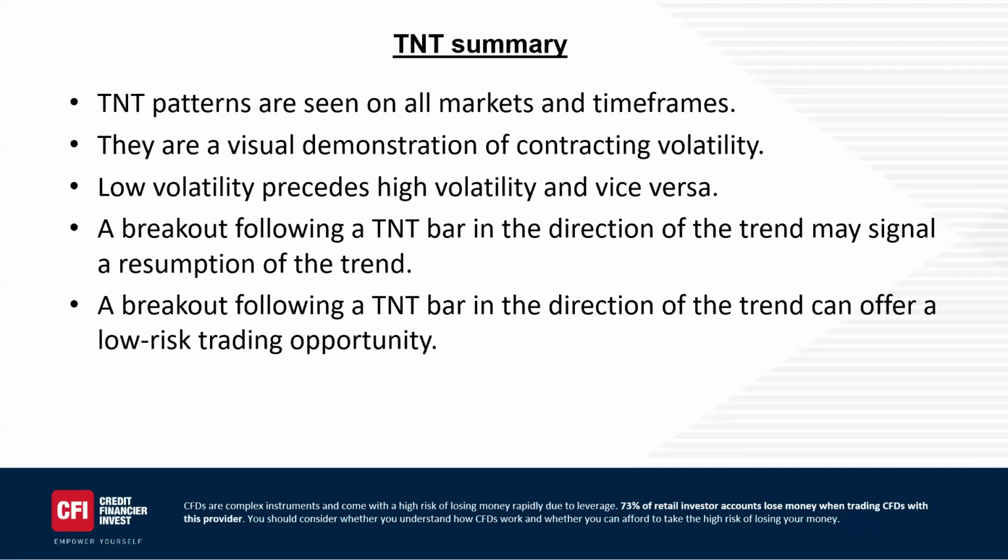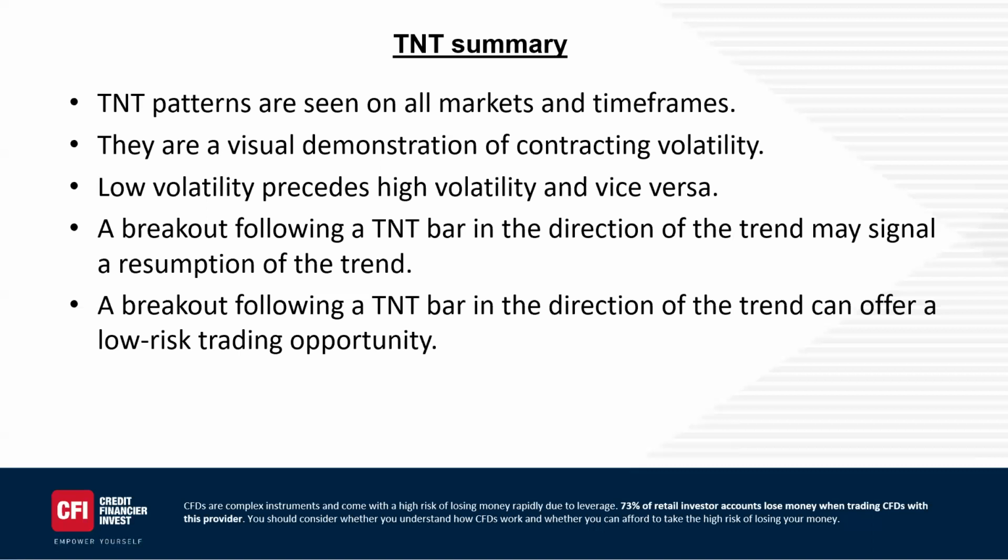So back to the summary, TNTs are a visual demonstration of contracting volatility. If you remember what I said about the market moving in cycles of volatility, low volatility followed by high volatility, followed by low volatility, and vice versa all the way through. So a breakout which follows a TNT bar in the direction of the trend may often signal a resumption of that trend. That's what I do. I'm looking for a resumption of that trend.